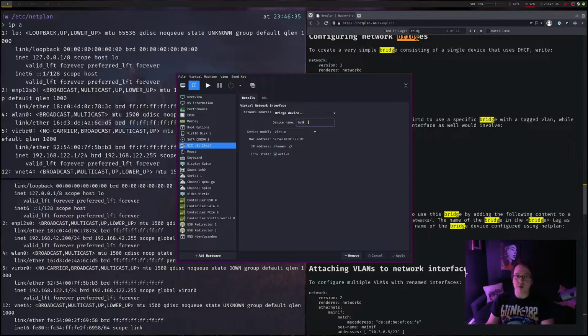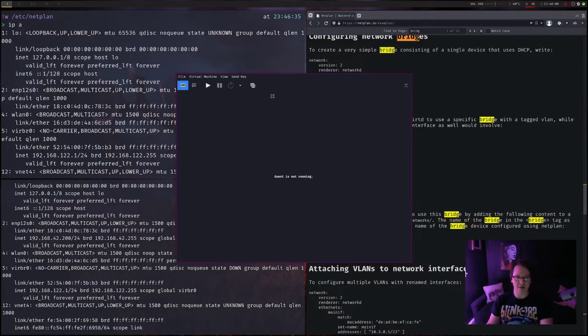So it was hooked up to my br0 initially with my old config. Generally, if it is on just the default network, this will be it. So you want to change it to bridge device and type in what it is. So br1. Apply that.